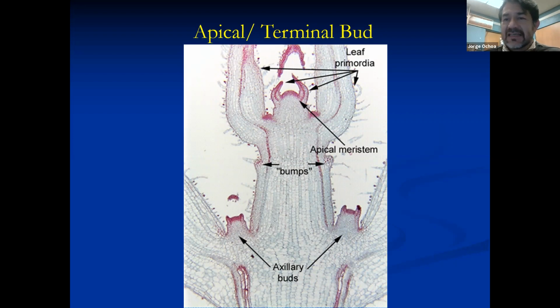And then as they get left behind, eventually they enter another zone that is known as the zone of differentiation. And that is where they become part of the plant. If they happen to be in an area where the vascular system of the plant is to be formed, then they become part of the vascular system. If they happen to land in an area where a leaf is supposed to be, then they become part of the leaf, or part of the skin or the bark of the tree, or anything that is needed.